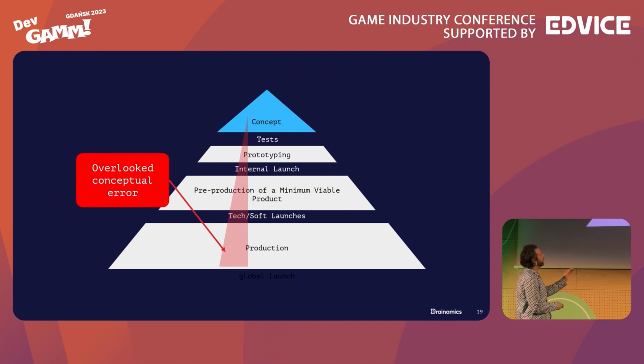This is not great mathematics behind this model. But the thing is that this is what we try to achieve, right? And we are absolutely sure there are no silver bullets. We are absolutely sure that we will be making conceptual errors and that some of them will be overlooked. And some of the players wouldn't even like them.